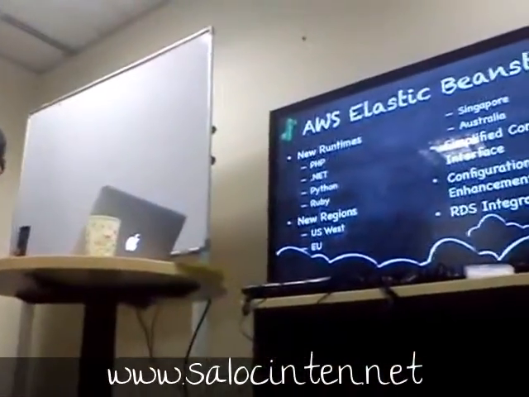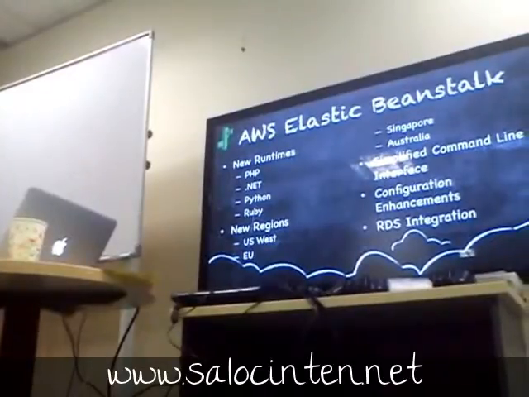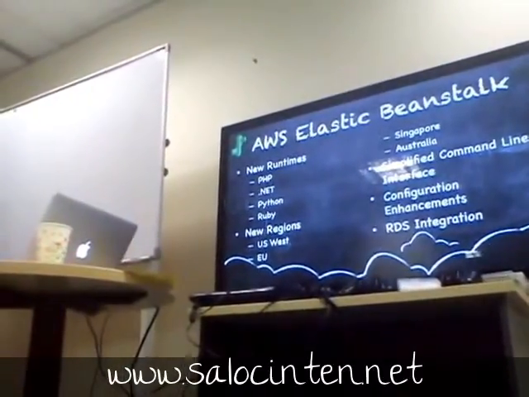On the whole other side of the spectrum, we have a new product called OpsWorks, right? You've seen that, where you can tell it, I want a PHP platform, and here's my system and setup, and just go for it. Somewhere in between there is Beanstalk. If you have the code, and it's code in PHP or .NET or Python or Ruby, you give us the code, and we will set up the EC2 machine, set up the load balancer, set up the database, configure everything, and get it up and running.